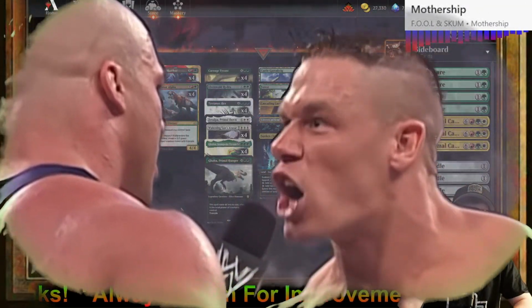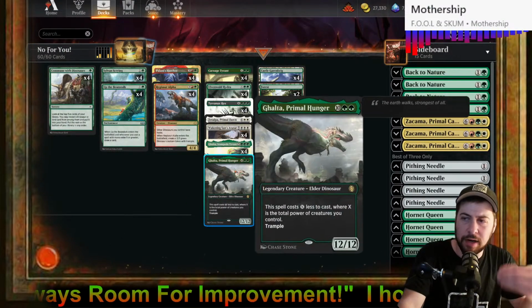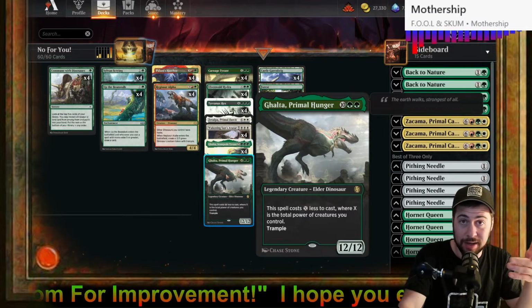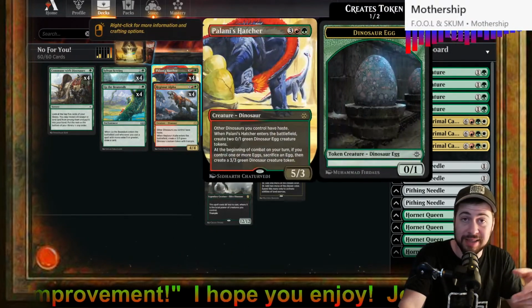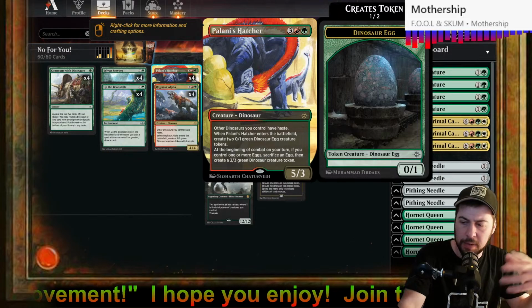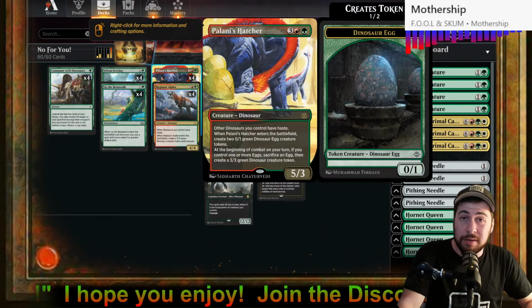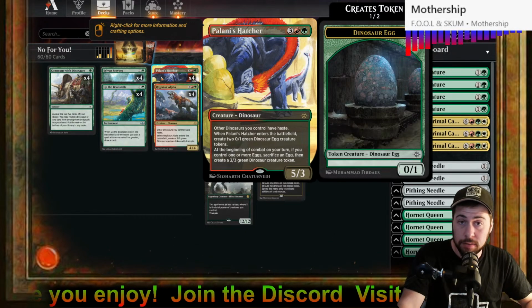Ruthless aggression! Big time ruthless aggression. If I got all the Ghaltas down in one turn, ooh, and I can attack with them, and I have massive creatures because Regisaur or Palani's Hatcher gives haste. And then I make it... I would imagine, okay, by that point, maybe Ghalta and Maverin is probably a touch overkill.